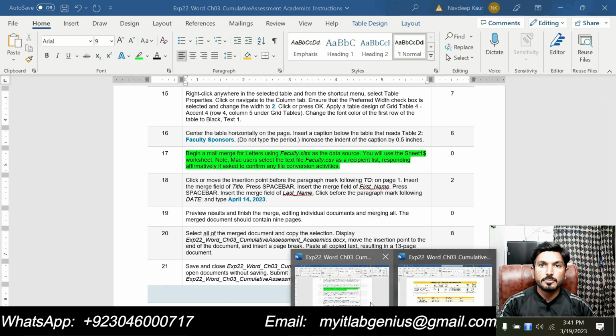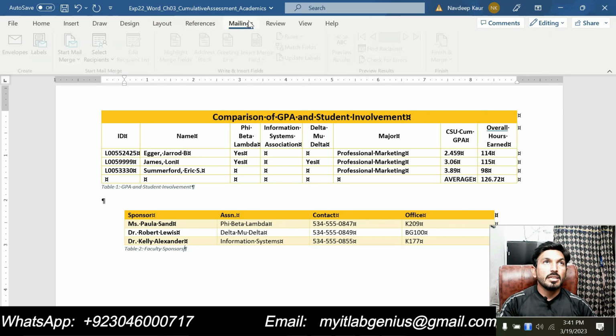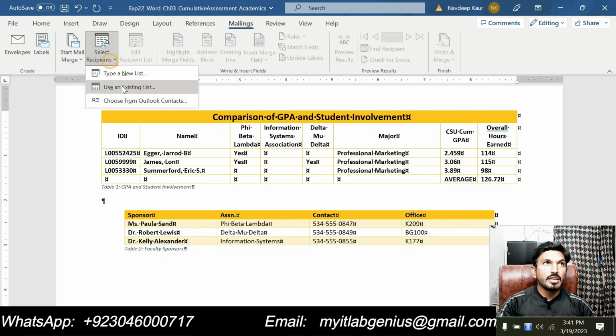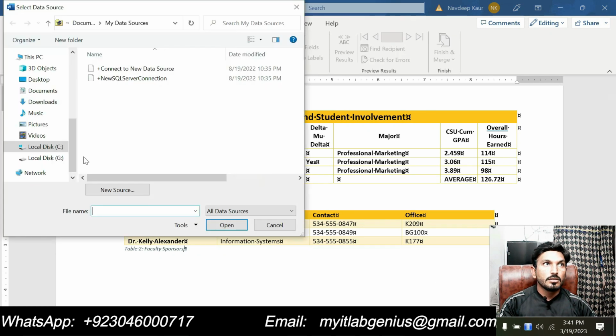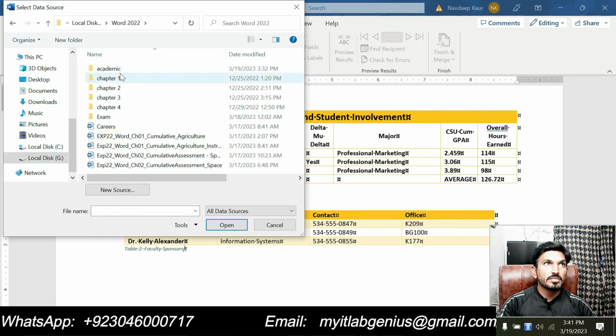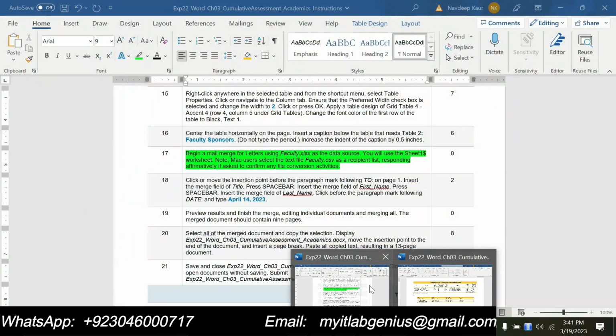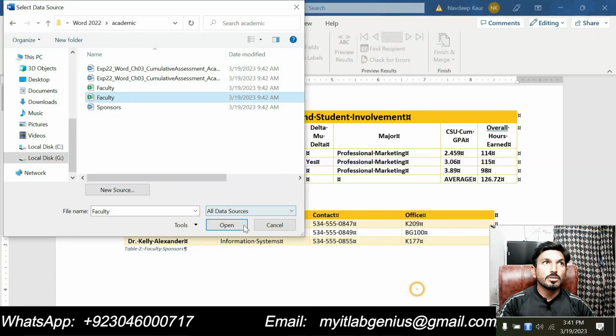Go to the document, click on the mailing, this one, and now we will select the existing document and we will select our document, that is the sponsor faculty Excel sheet, this one.